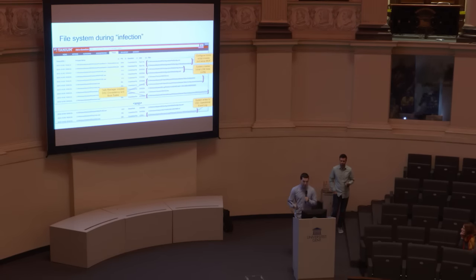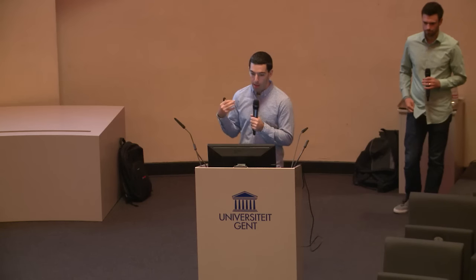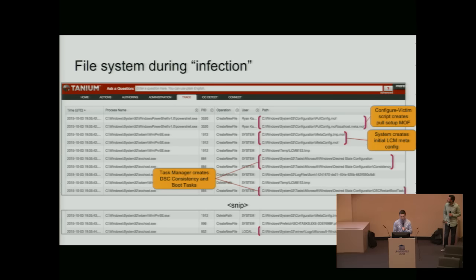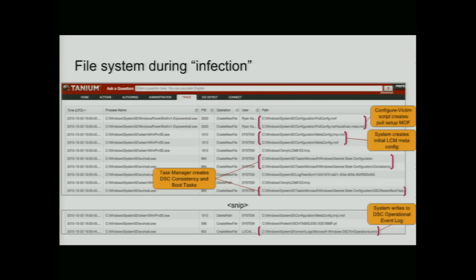So what happens on the file system during infection? We used the config to have the victim pull down the payload that ran the netcat 64 binary as our first example, and monitored file system activity to look at what changed while this was occurring, to see all the files that were being written and touched and so on. If you have a capability to monitor changes to files in motion and centrally log that, you could see this sort of stuff. To summarize quickly, a temporary file, as Matt alluded to, called pullconfig.mof, is the first thing that gets dropped, and basically that contains the configuration for how the victim is going to use the pull server.